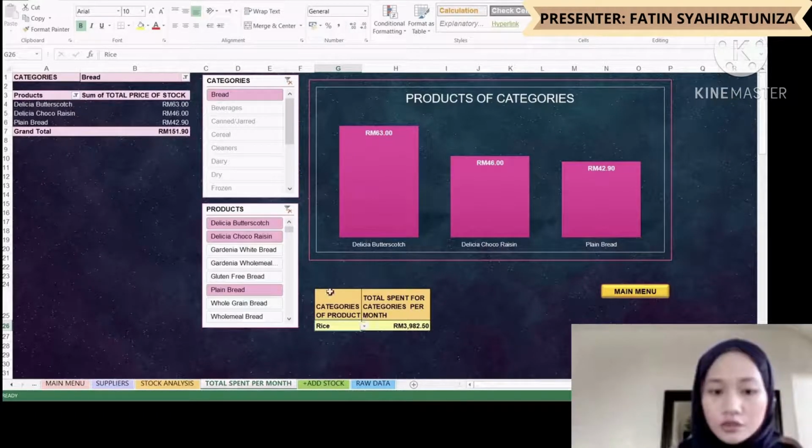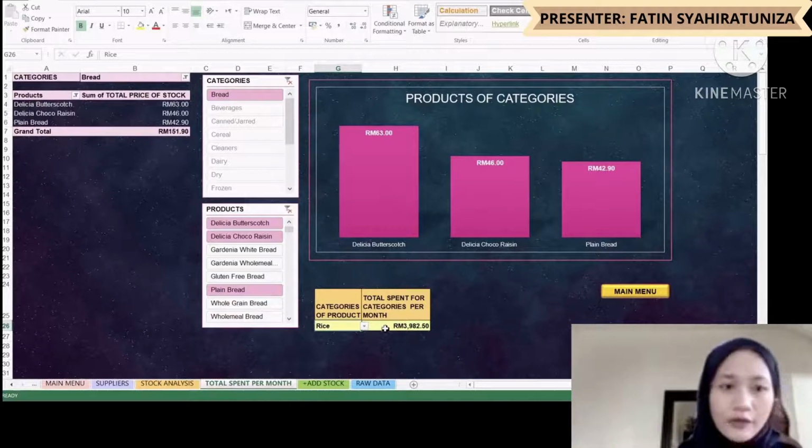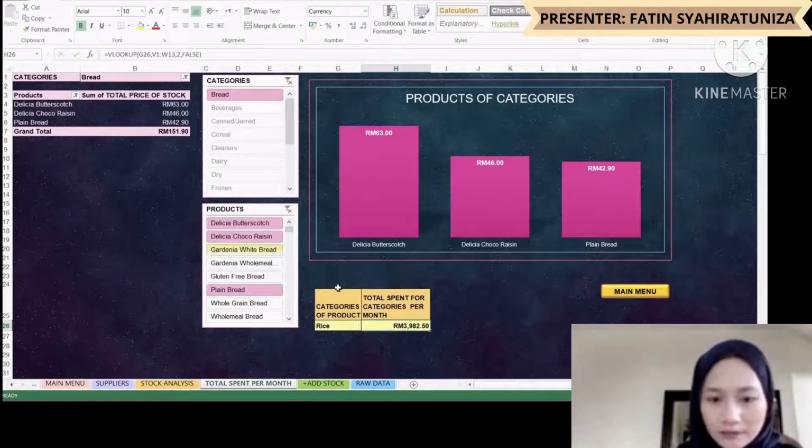For this, we use a drop down list and also VLOOKUP functions. The drop down list is easier because we can just directly choose all the categories without typing manually, because if we type manually, it can lead to misspelling. As a result, the data may not come out. So it is easier if we use a drop down list, and then we also match it with a VLOOKUP to have this price aligned with the categories that we already chose.